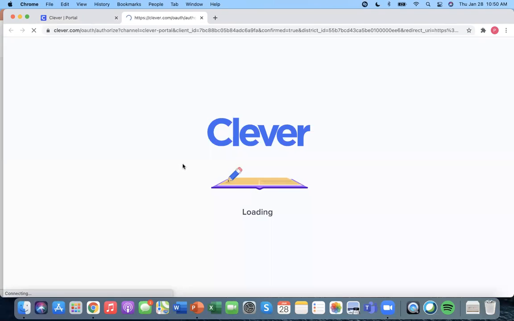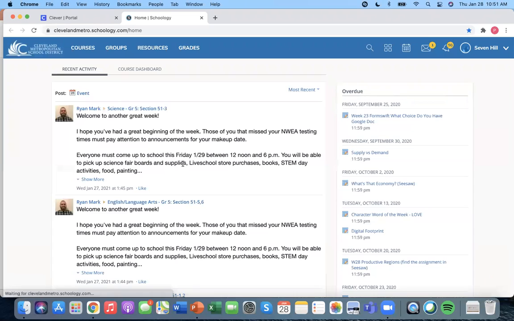So Schoology is where the students are going to be completing a majority of their work for math, reading, science, and all the core subjects, including encores. As you can see here from the post, Mr. Mark is the homeroom teacher of this child. So from there, the student has been presented a post from Mr. Mark, so he's telling them what they're doing. Off to another great week for science. Here are their activities and here's what things they're working on.